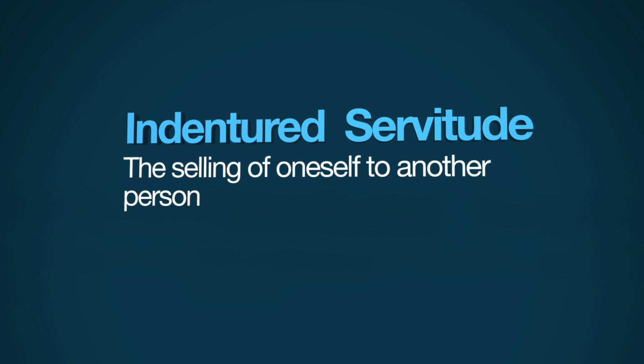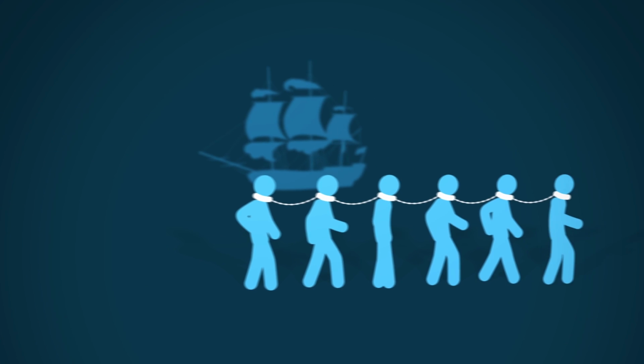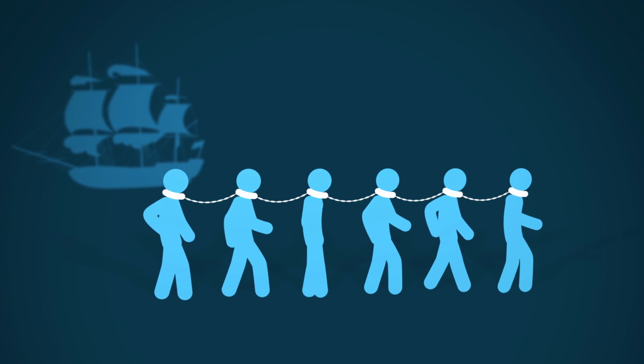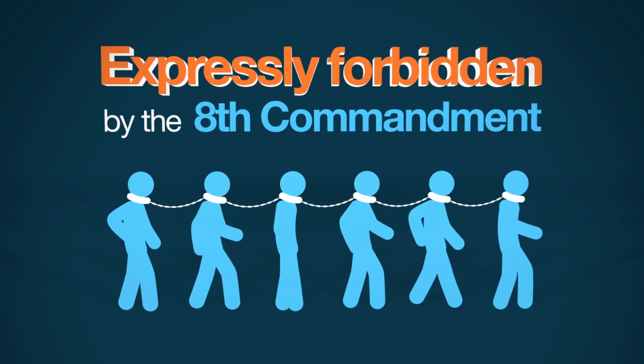That is why no one who had even an elementary understanding of the Eighth Commandment could ever use the Bible to justify the most common form of slavery, the kidnapping of human beings and selling them into slavery. Critics of the Bible argue that the Bible allowed slavery, but the type of slavery described was in almost all cases what was known as indentured servitude, the selling of oneself to another person for a fixed period of time in order to work off a debt. This had nothing to do with kidnapping free people, such as was done in Africa and elsewhere. That was expressly forbidden by the Eighth Commandment.